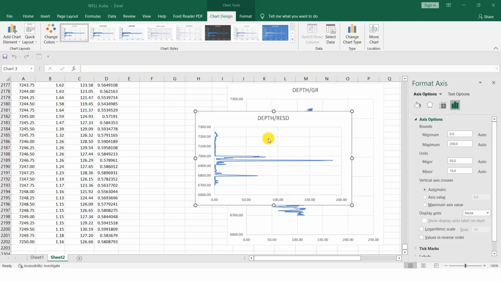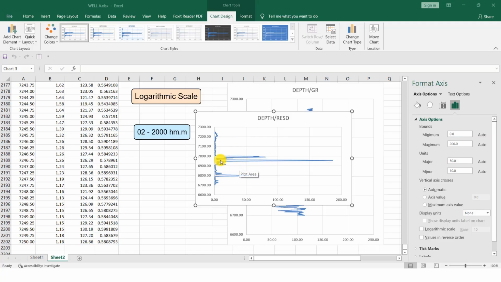But if you take a close look at this log, you will find out that the log is in linear or automatic scale. But ideally, resistivity log is naturally in logarithmic scale because resistivity scale ranges from 0.2 to 2000 ohm meters, which is relatively a large scale compared with gamma ray log scale.